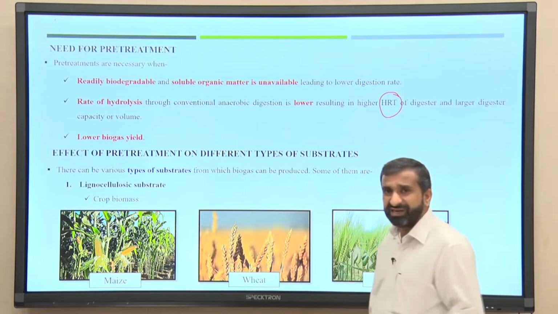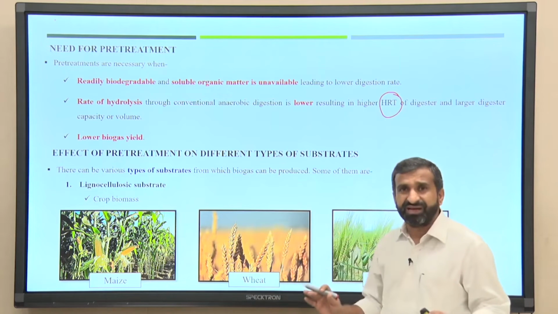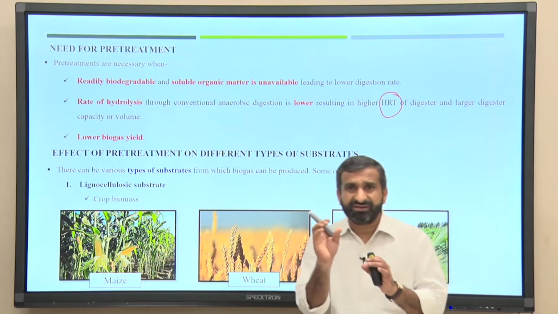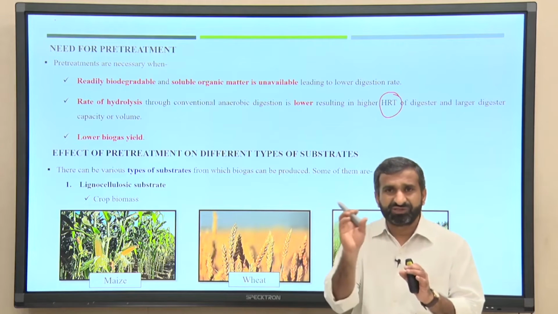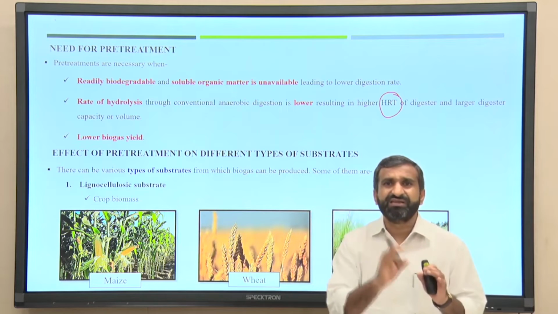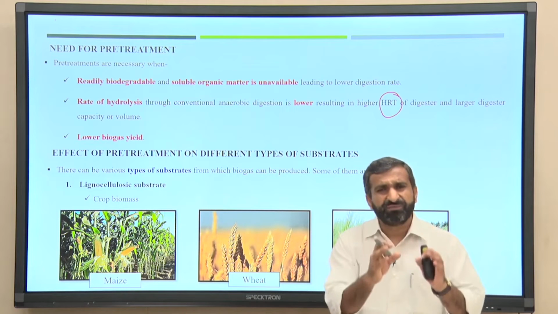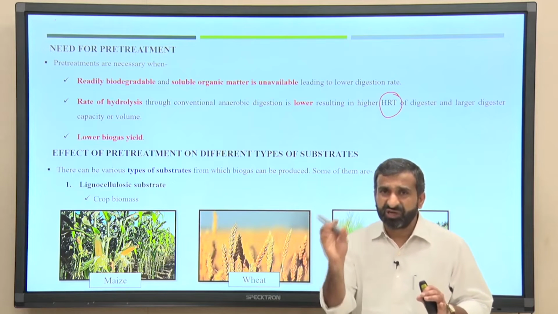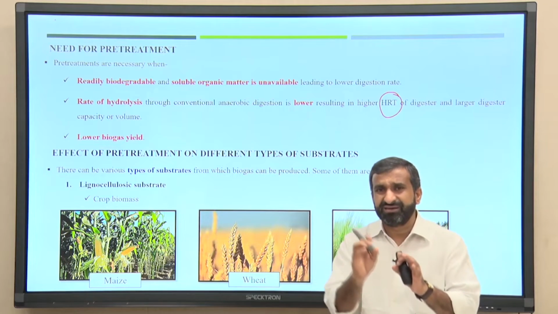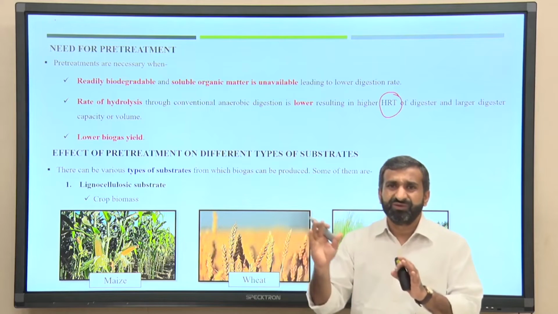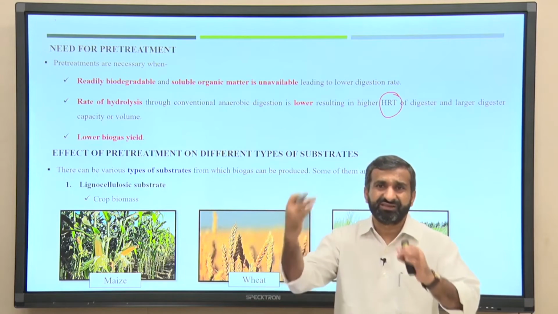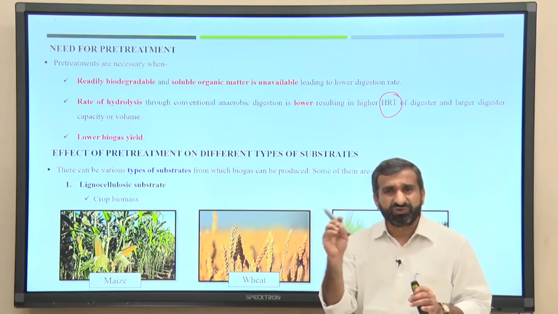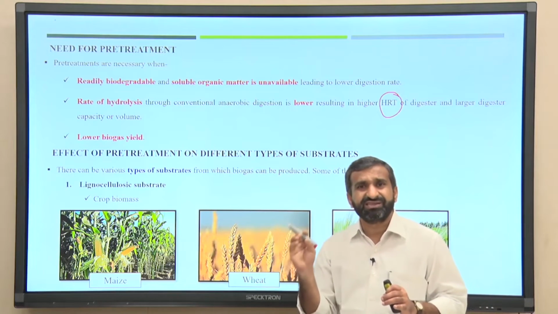Before starting that, just remember that organic matter has 4 different organic components. The first is sugar, which is very easily degradable by aerobic or anaerobic bacteria. After that, cellulose. Cellulose can also be degraded by bacteria, but not very easily. So, you need to convert that cellulose to sugar for easy degradation by bacteria. Third is the hemicellulose and last is the lignin.